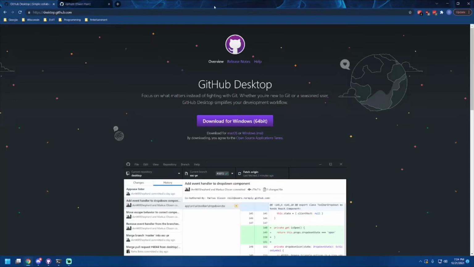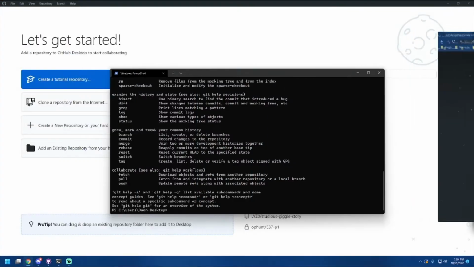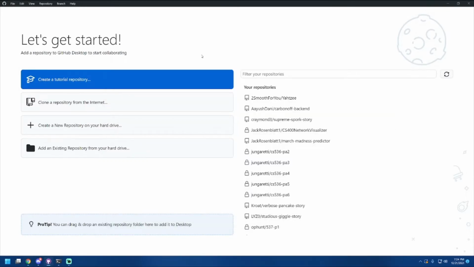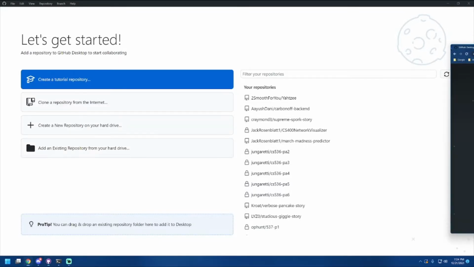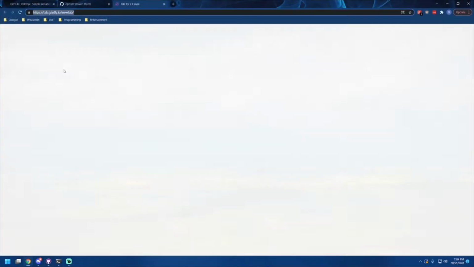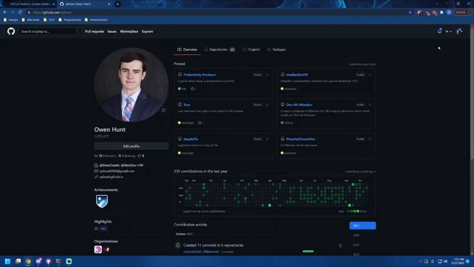But then in the meantime, I'm going to go over the different ways of creating a repository. There are more or less three basic ways that I know of that create a repository. Cloning a repository from the internet, which means you'll have made it online first. You can create a repository on your hard drive here through the GitHub Desktop application. Or if you've already created a repository on your computer, you can find it using the desktop application, and then it will know about it and be able to work with it. So to start with, we'll look at cloning a repository from the internet, because I think that this is how a lot of people use GitHub and is a good way to get started.